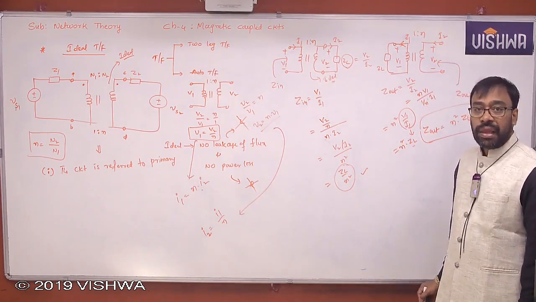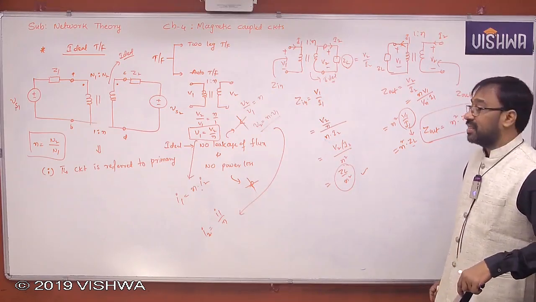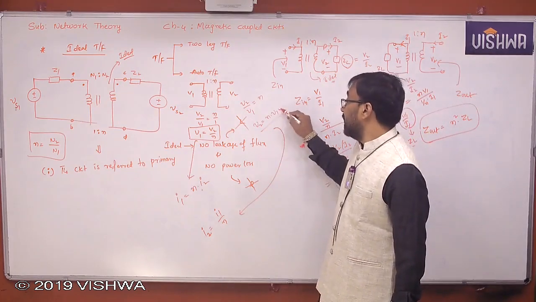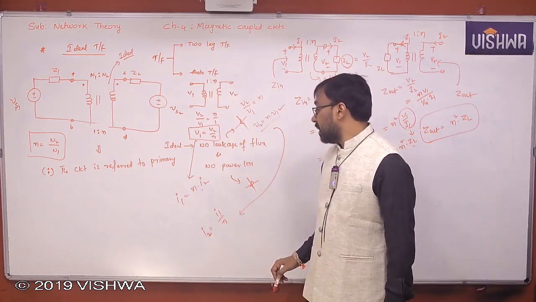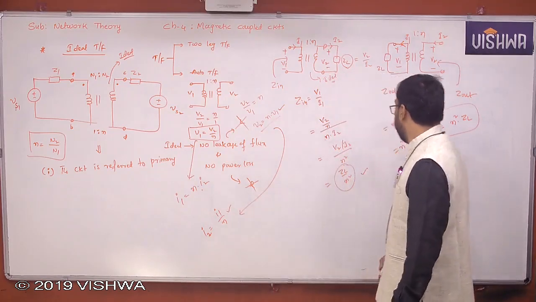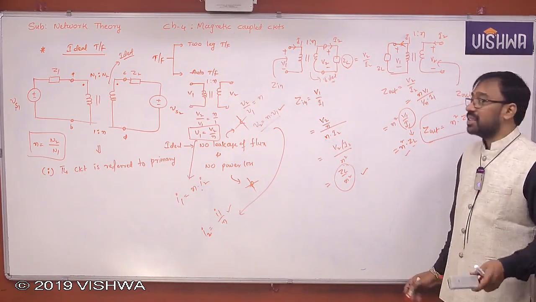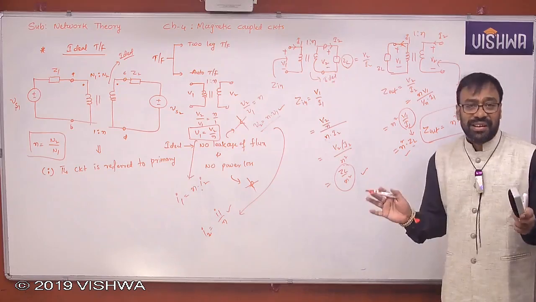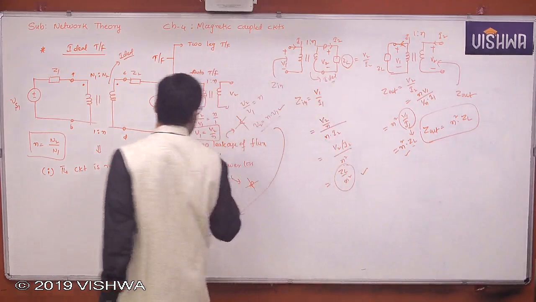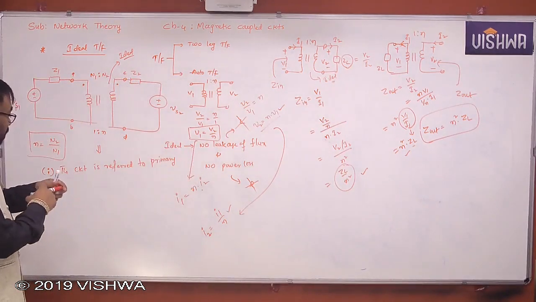Okay. Now coming to the primary quantities referred into secondary quantities: voltage multiplied by N. Current divided by N. Impedance multiplied by N square. I hope you understand this. So the transformer case is very, very clear. Refer to primary, refer to secondary. Now let me summarize all these things. I think you have proven, but I need to summarize all the points here.